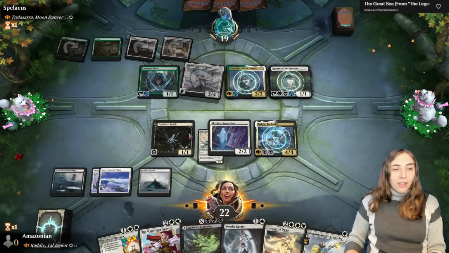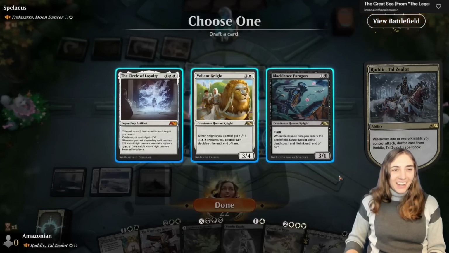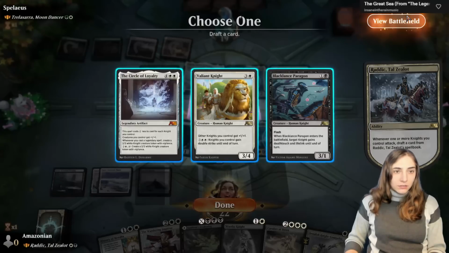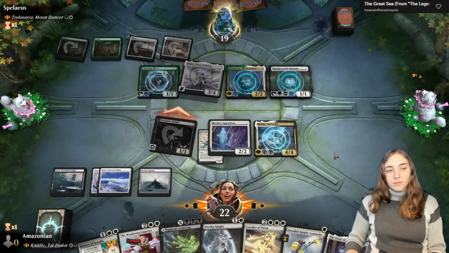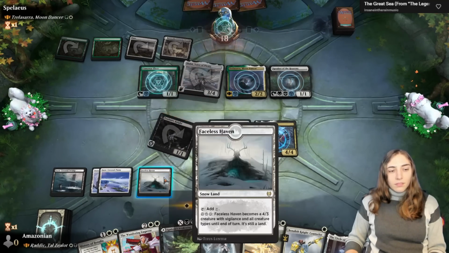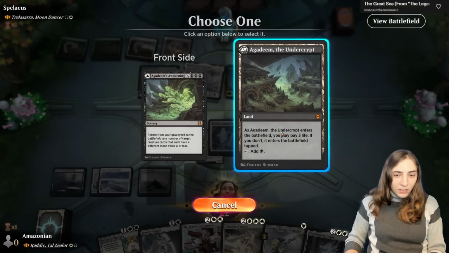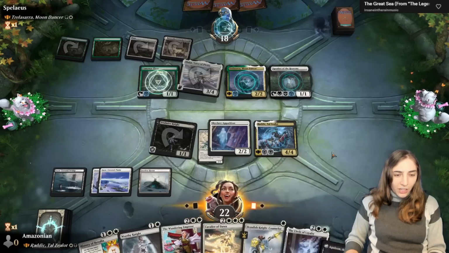Okay. I'm going to attack in with the Foulmire Knight again. Maybe even the Skyclave Apparition? I'll leave it back. Okay, we've got Circle of Loyalty, Valiant Knight, and Black Lance Paragon. I'm gonna grab that Circle of Loyalty. Nice. And then I'm going to also, just like them... Do I want to bolt this in? Oh no, my mana doesn't work out that well. One, two, three. Yeah, I don't have enough white swords, so I'm gonna have that enter tapped.